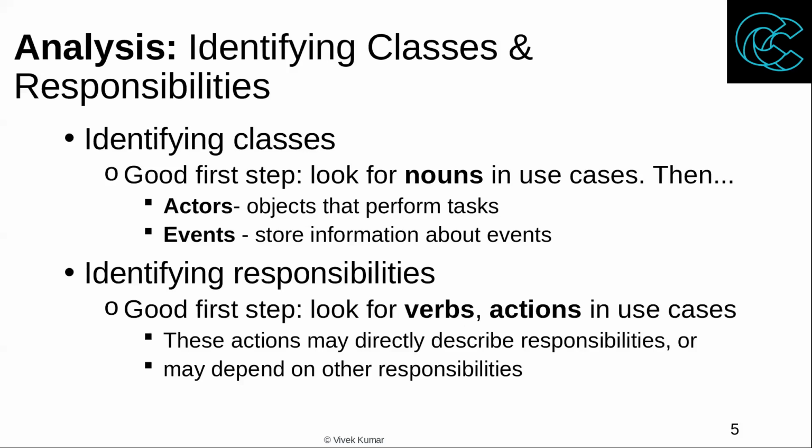So the best way to look for responsibilities, again, this is a heuristic, is to look for verbs or the action terms. So these describe the responsibilities, right? So for example, student has enrolled in course A, or you can say student one, say John has enrolled in two courses which are AP and OS. So enrolled in is an action word or a verb, and John is a noun, and you have two other nouns, which is advanced programming and operating system, which are the course names.